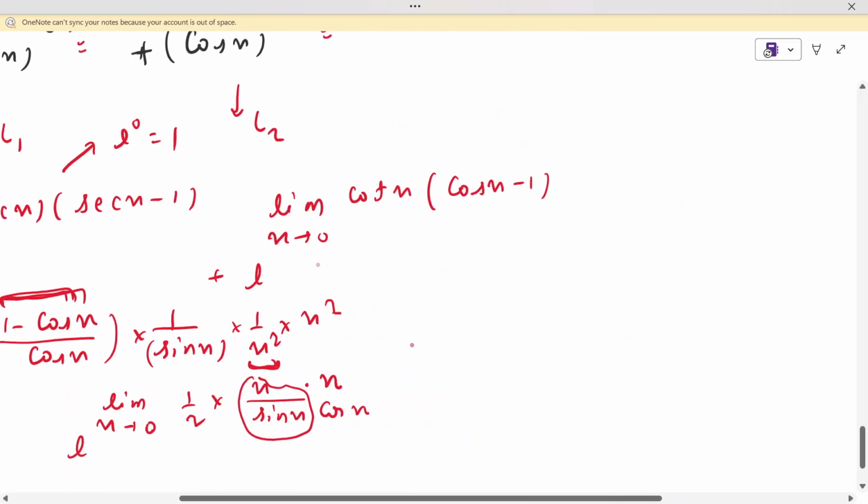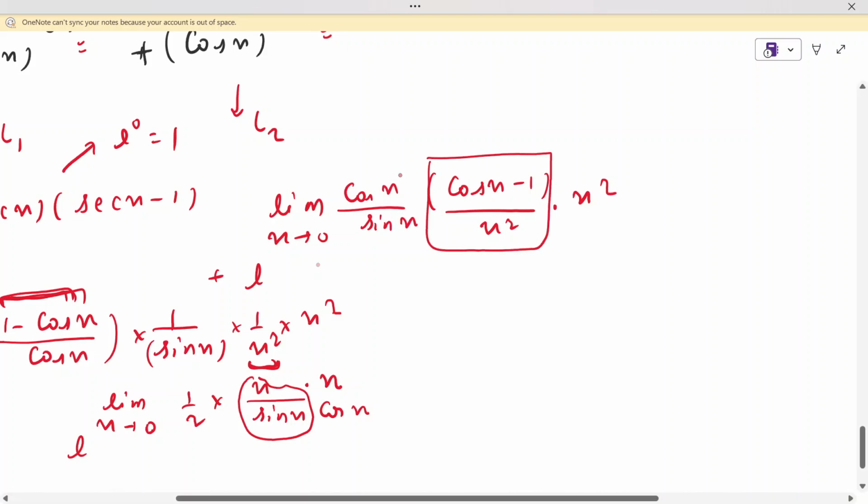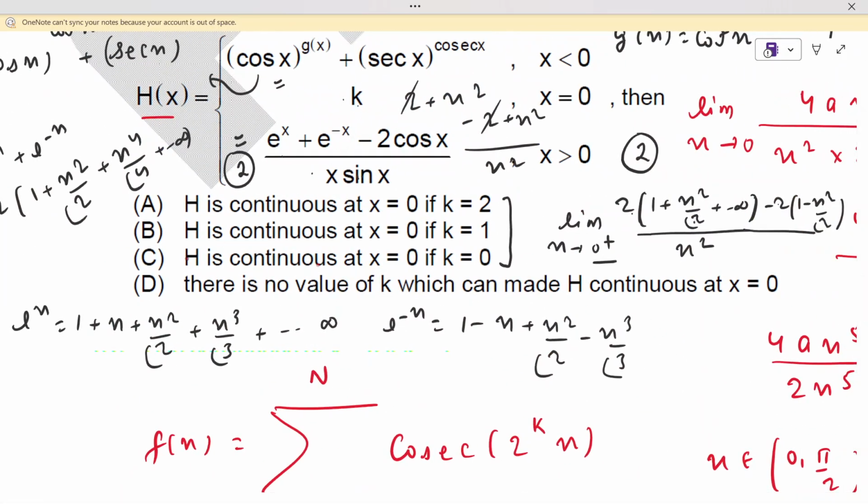And regarding this thing, I will also do the same thing, cos x to the power, and this I will write cot x as cos x by sin x, right? And of course this will give us minus 1 by 2, and this will again break as x into x, right? So again we're getting e to the power 0. Clear? So they're matching, right? Otherwise it would be possible that they both get different limits, but that is not possible, right? Now the A option is correct. Clear?